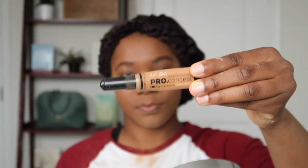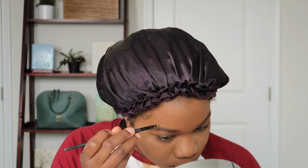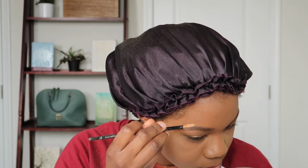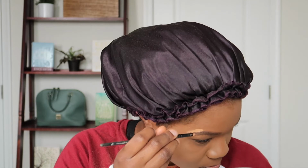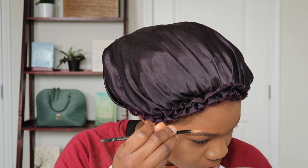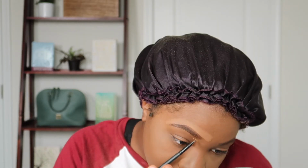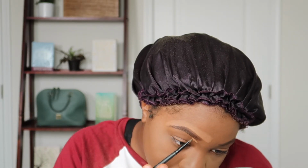So here we are, making sure that the setting powder is being dusted off. Now it's time to go ahead and make my brows pop. So I love to use the LA Girl Pro Concealer. And this is probably the part of my makeup that takes the longest time, but it's so important to me because I feel like eyebrows are the focal part of my face, and I really just take my time to make sure I'm being as detailed as possible.